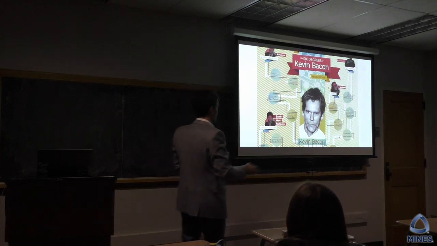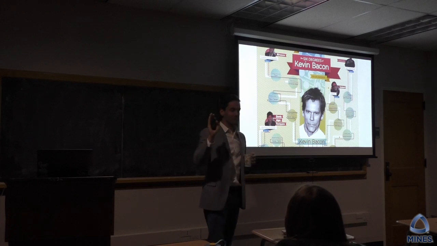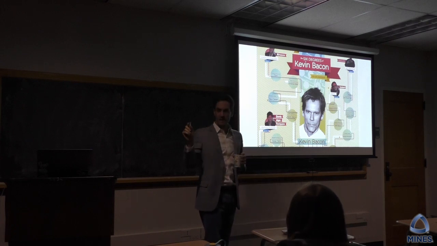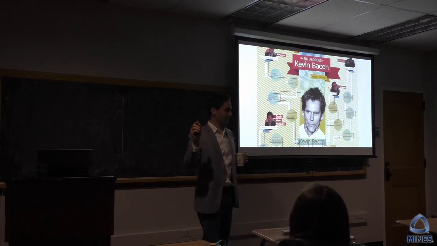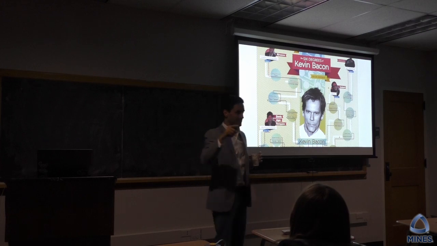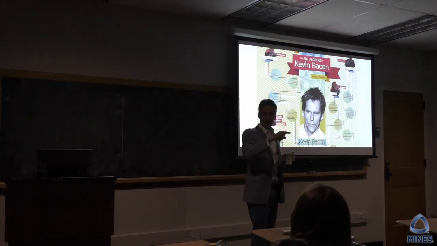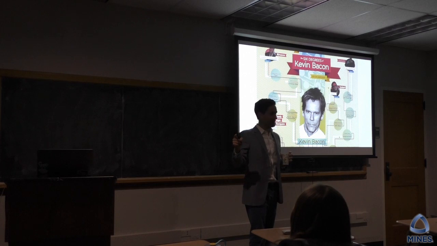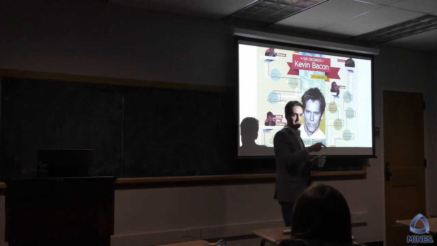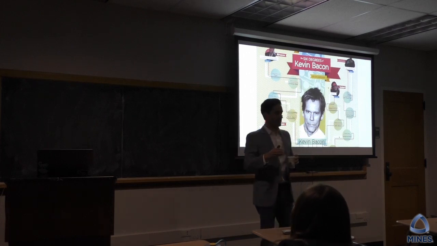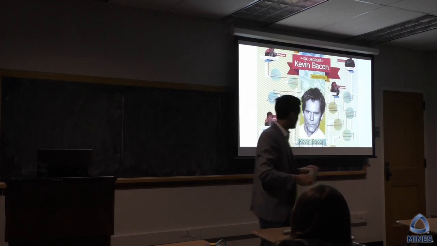So, has anybody played this game, Six Degrees of Kevin Bacon? Where you name an actor, and then you have to name somebody that co-starred with that actor. It's really an argument about the diameter of co-starring networks, which is that within 6 hops you can get to Kevin Bacon. Or within K hops you can get to Erdos, if you're thinking about Erdos numbers.